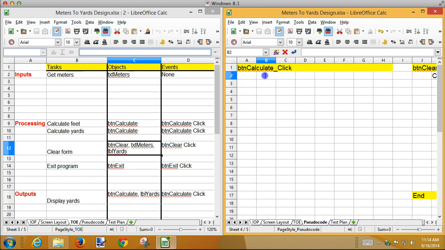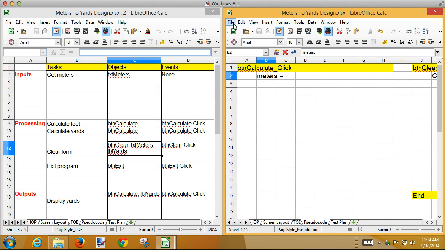Remember, in all programming languages, the result of your equation, the recipient of your calculations, of your processing, is always on the left-hand side of the equal sign. Meters equals. Why did I call it meters? I don't know. Why did I call it meters over here? Because it's a good name. Don't change the name. Don't let LibreOffice or Excel automatically capitalize it for you. If it capitalizes, as soon as you see it, just hit undo and it'll uncapitalize it again.